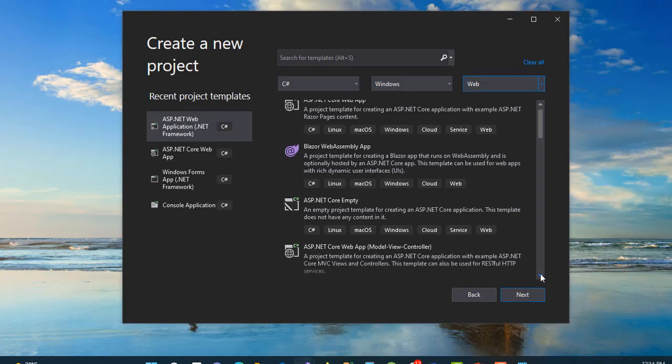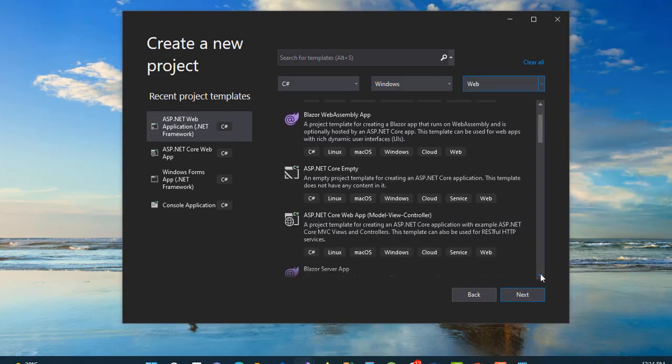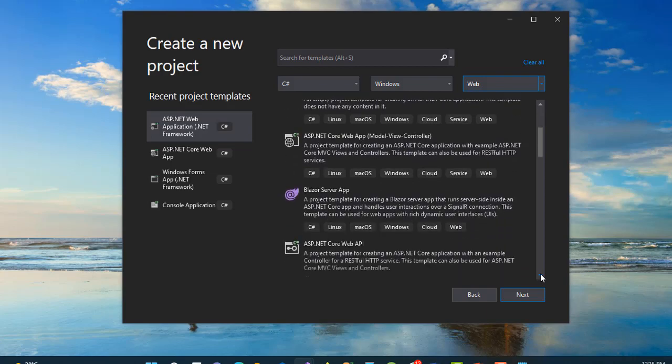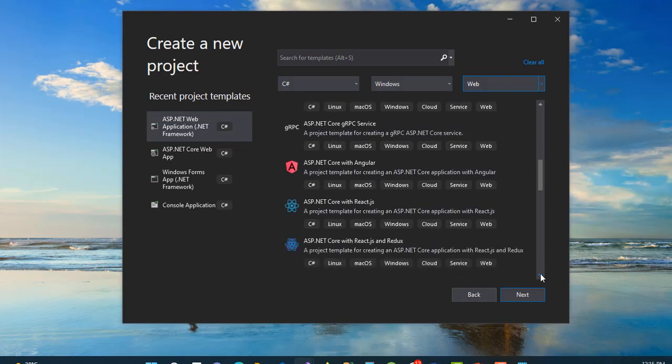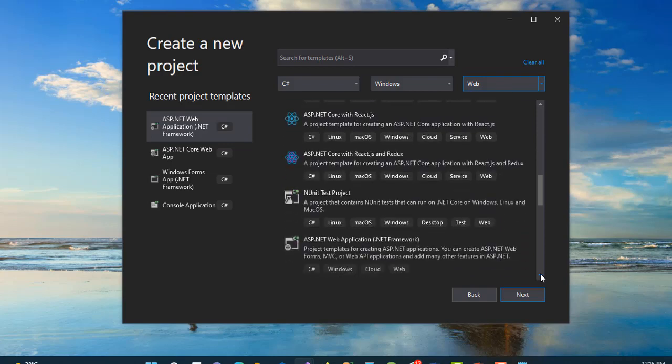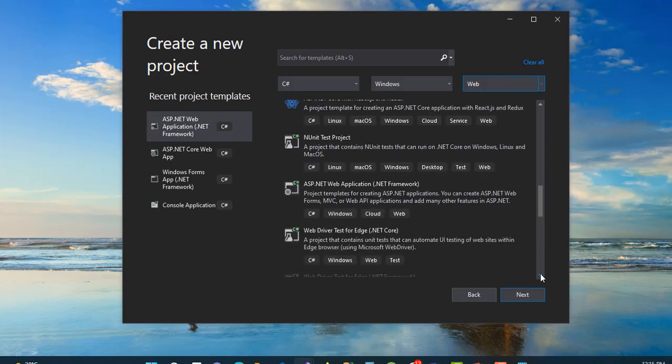So I'm scrolling down to where I'm going to see full framework. That is what we are dealing with. So I have ASP.NET Web App .NET Framework. That is what we are using.